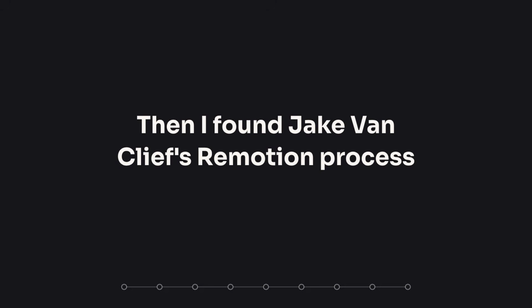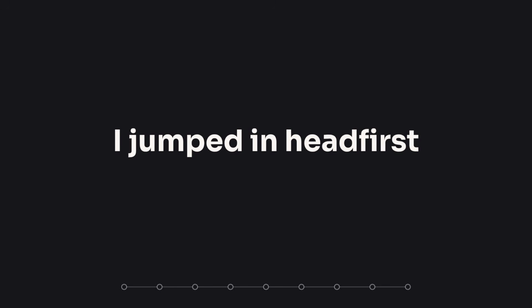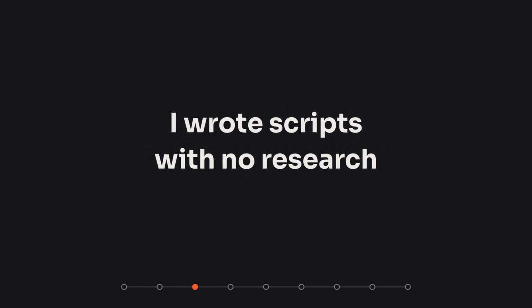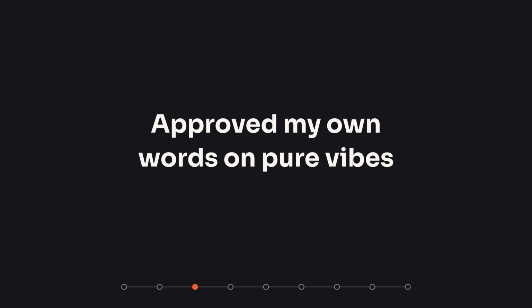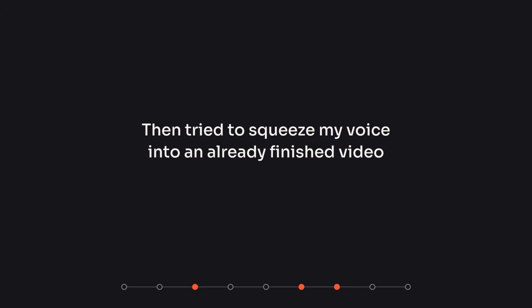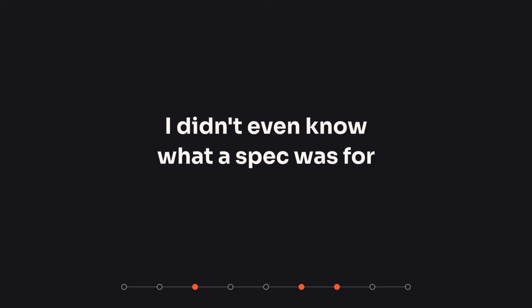Then I found Jake Van Clief's Remotion process. Videos built like the one you're watching, animated, alive. I jumped in headfirst, and I ran his process completely backwards. I wrote scripts with no research, approved my own words on pure vibes, rendered the video first, then tried to squeeze my voice into an already finished video. And I skipped the spec entirely. I didn't even know what a spec was for.